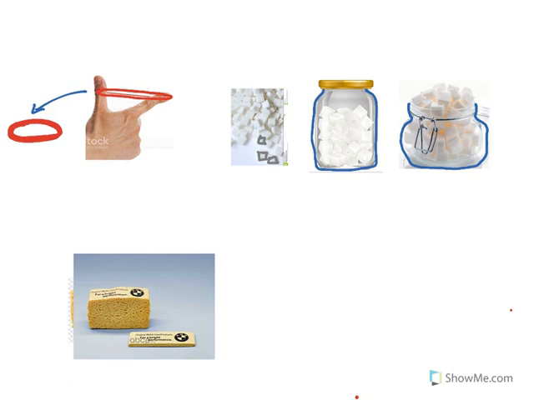Are they a solid? And the answer is yes, the sugar is a solid. Because if you see, the shape of the cube does not change. The cube remains the same shape. The cube of sugar, in all this case, the cube remains the same shape. So we can consider sugar as a solid. The shape does not change.